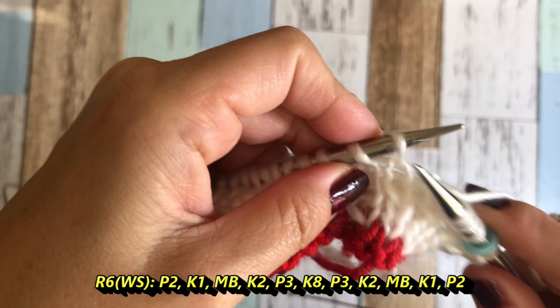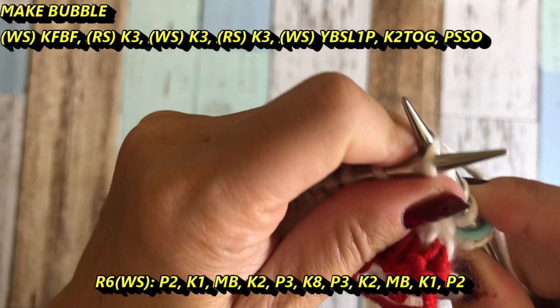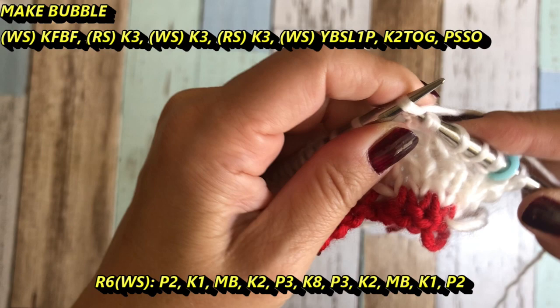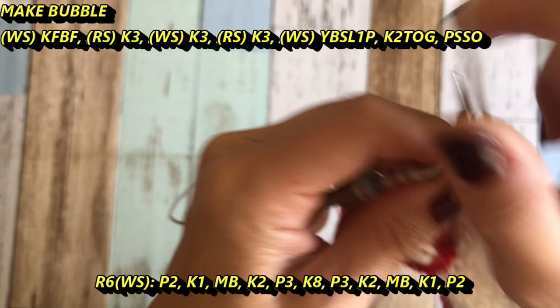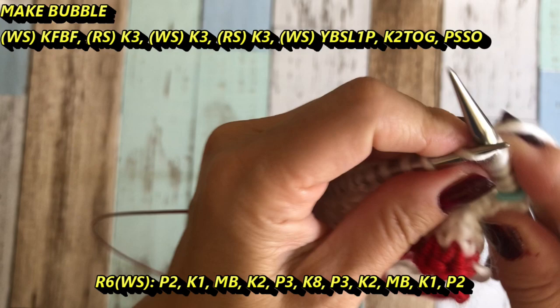All right? So, first of all, knit front and back, and still don't drop the stitch off. Then come back to front and knit. You create total of three stitch. Then turn around, and this is right side, so knit three. One, two, three. Then turn the project, go back to wrong side, and knit three. One, two, three.